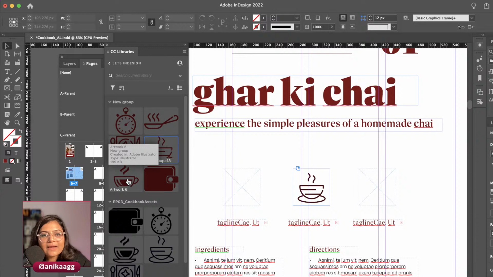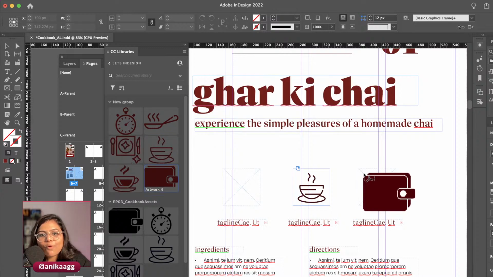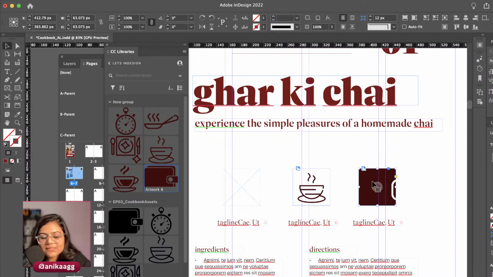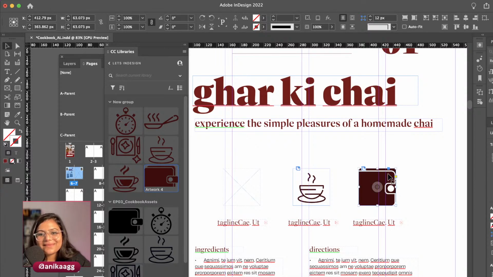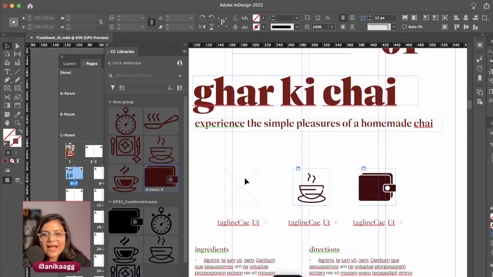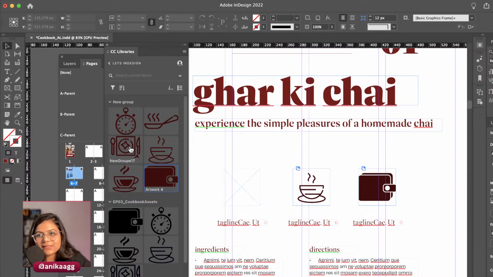We can also add a different icon that we had. I also have this wallet icon, which I think is really cool because I can just go in here and tell you how much it's going to cost. So it just costs like $5. That's it. That's how easy it is to add these icons. So since we already had frames, if you wanted to replace the chai icon with like a dish, you could easily do that because you do not make it a generic property in the parent page.